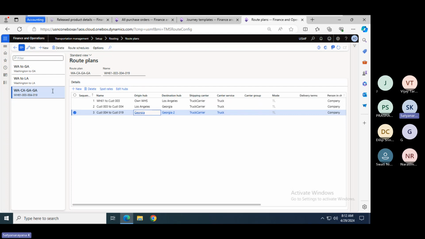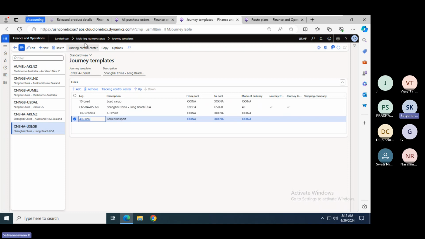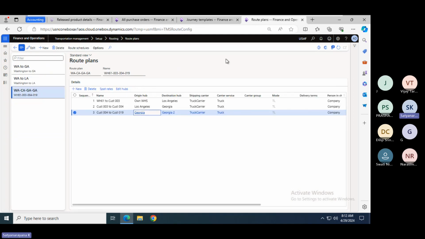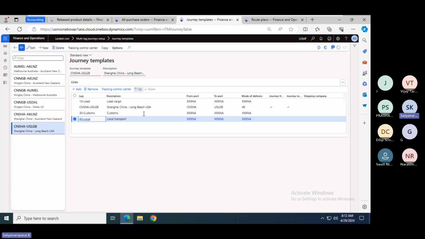This landed cost module was also developed by some third-party company and merged into D365 in 2021, I hope. It is like the route plan in transportation management, the same design copied. This is my personal opinion.